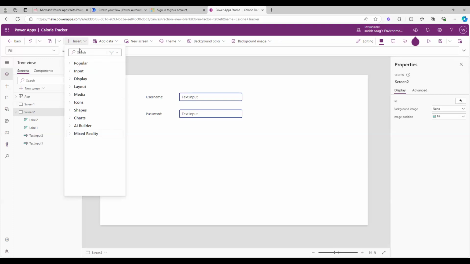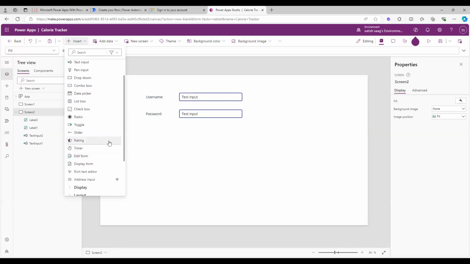Just explore the different types of input controls we have. These are input controls. Explore only the input controls. Don't go for any other control. Just explore the input controls alone. We have button, text input, pen input, drop down, combo box, date picker, list box, checkbox, radio buttons, toggle, slider, ratings, timer, forms. So these are all the different types of input controls.